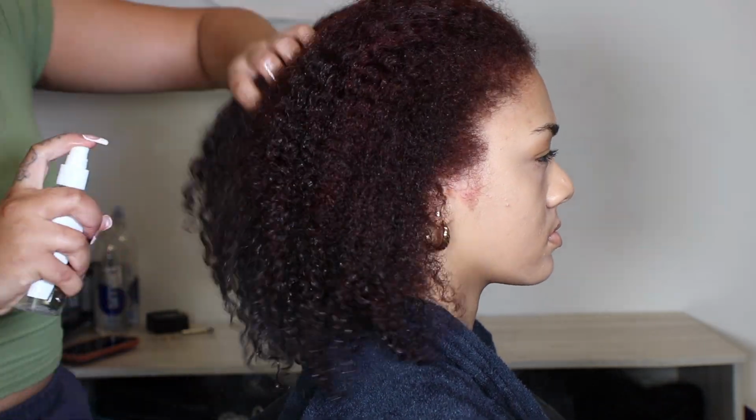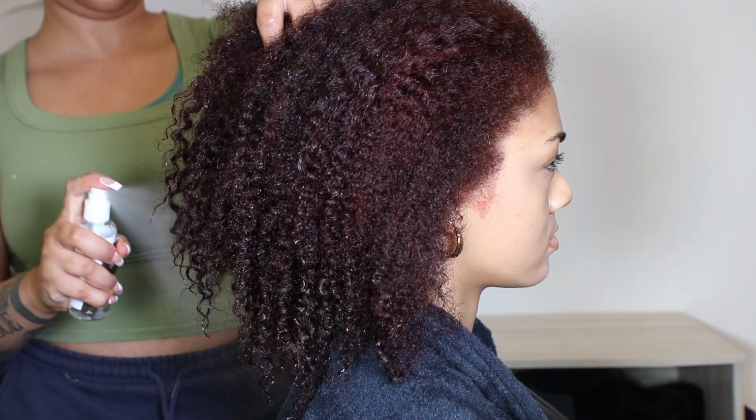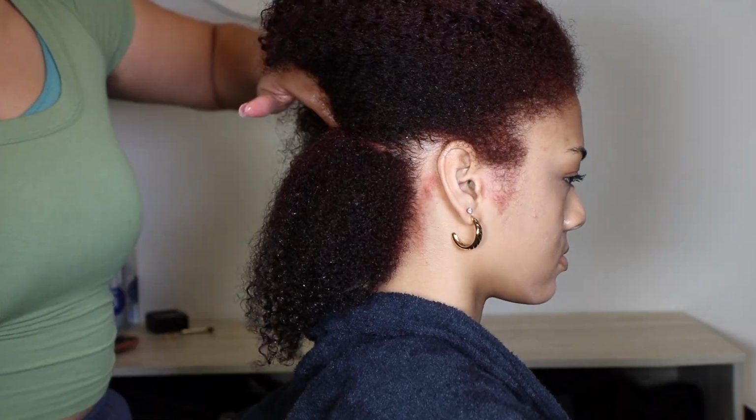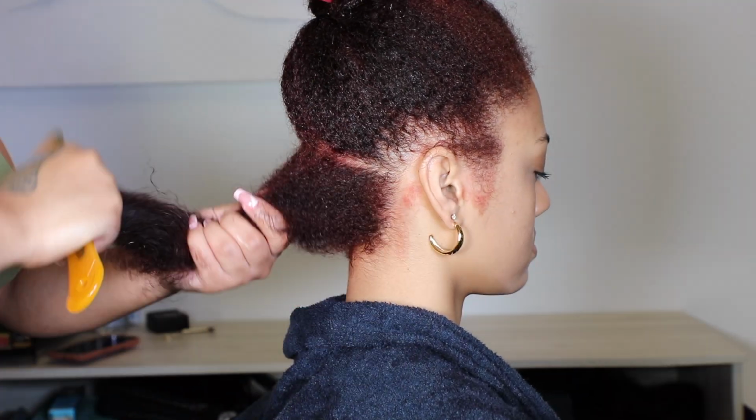I'm Janay Mickles. In case you are new, I'm going to be showing you guys how I give my client a silk press. So I did her color. I did not record it because I was running behind like 20 minutes. So as soon as we got into the room, we just went to work.